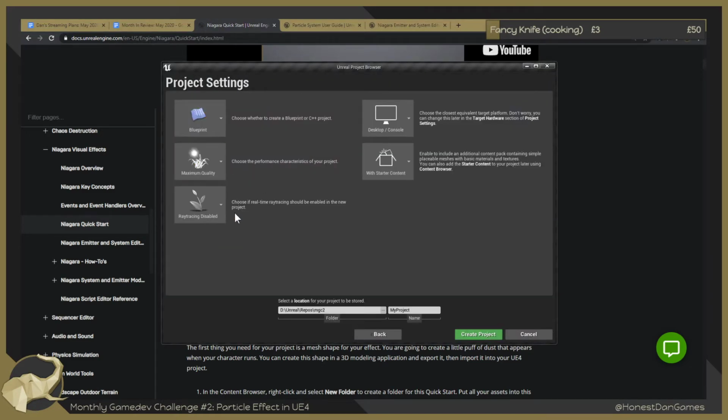Oh yeah, Blueprint here, with starter content enabled. Okay, that sounds fine to me. We'll call this Quick Start example. There we go.